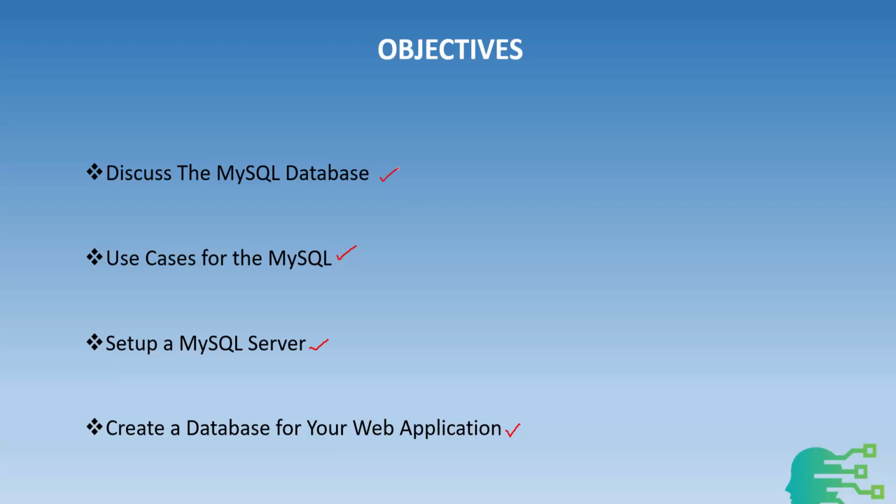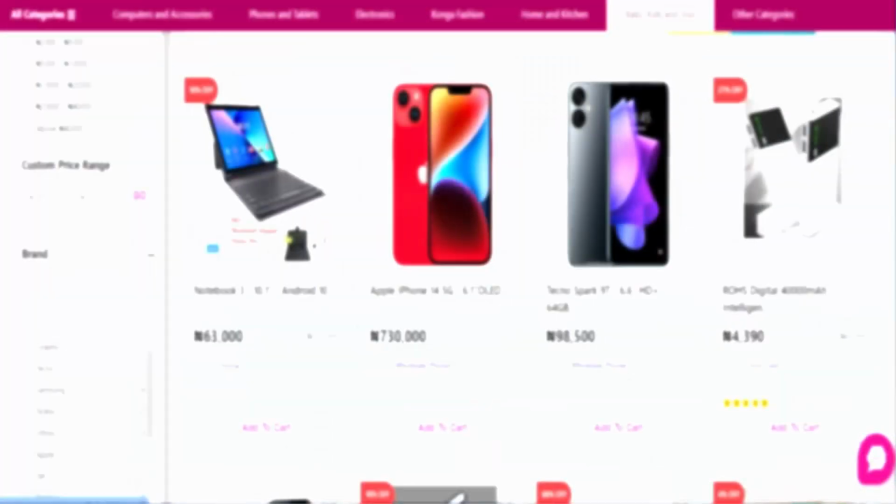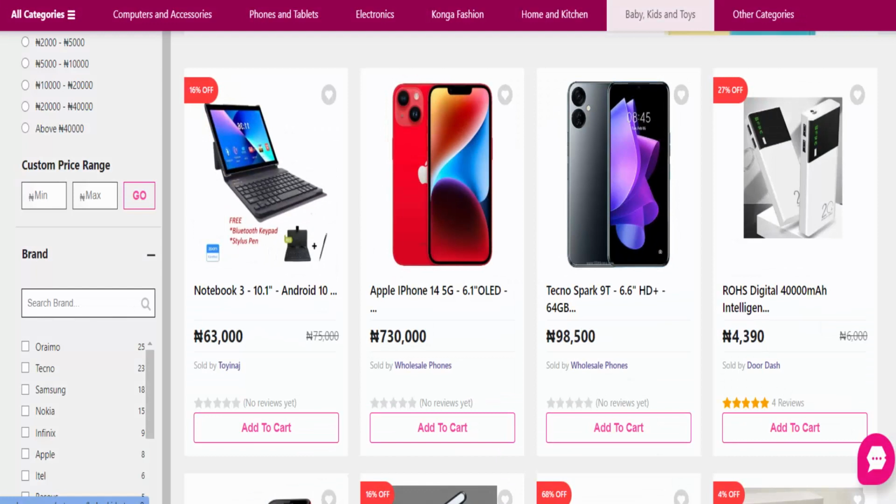First of all, I think I've mentioned it. MySQL, in case you don't know, is what we call a relational database management system. Now, what that means is that it's a database that can handle data in rows and columns in a relational format. More on that in our more extensive database courses. But basically, what you need to know now is that all those software and applications you see online have to have something we call a database at the back, especially dynamic web applications.